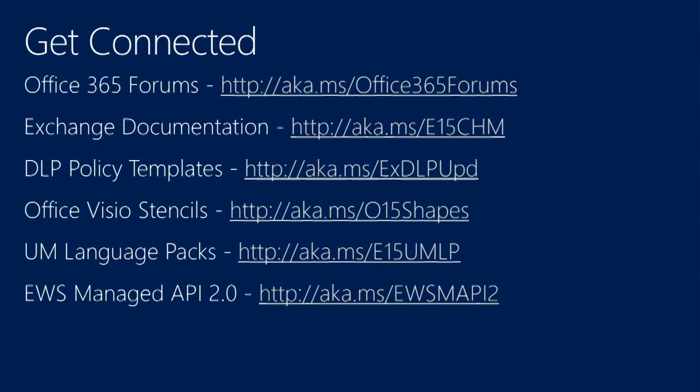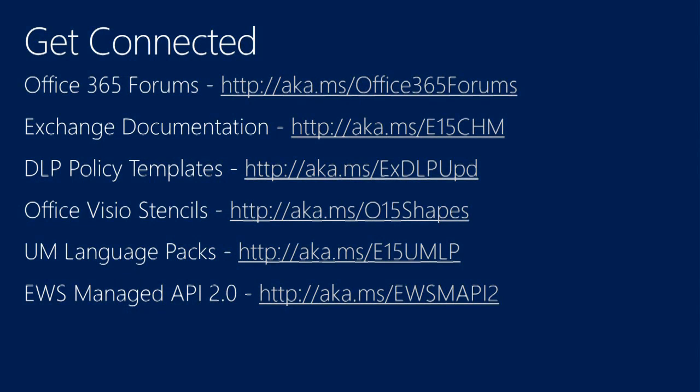Some other areas, there's some other forums in here as well. There's some downloads that I wanted to point out as well. The Exchange documentation, we do still create those compiled HTML help files. So once a month we'll deliver those. So if you want offline help for Exchange, once a month you'll have an updated version. You can go to the download center and get it.